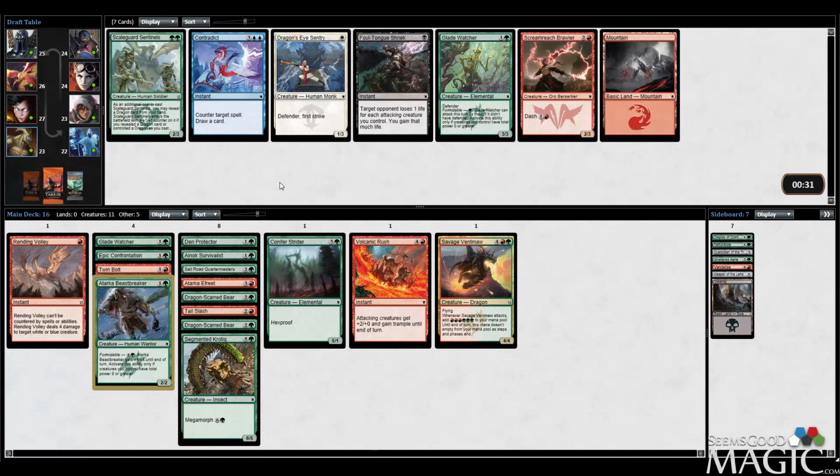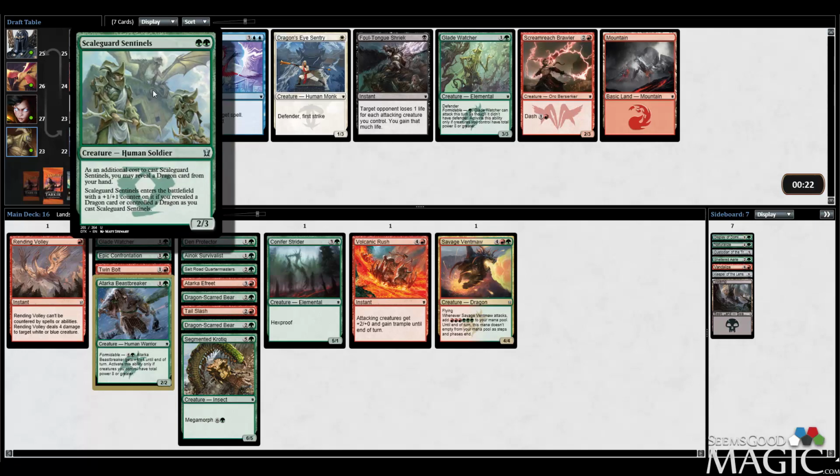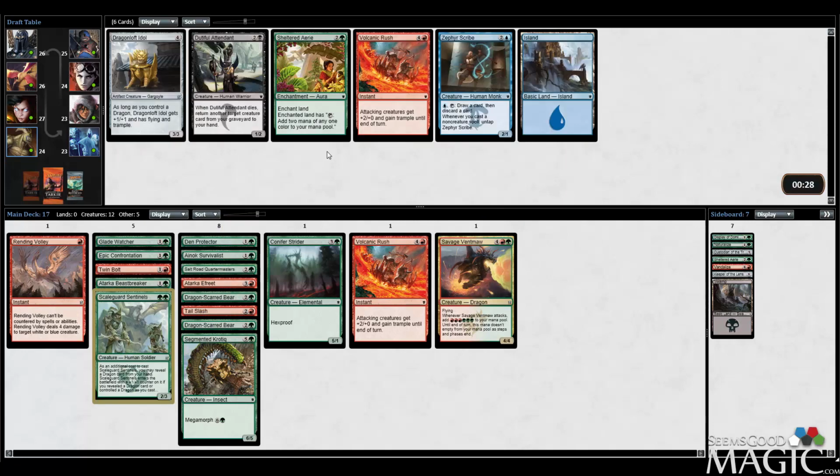Ooh, did table the Scaleguard Sentinels. Could also take a second Glade Watcher. Alright, that's interesting. Would I prefer the formidable guy that fights better or the guy that has potential upside with our one dragon? I think I actually like Glade Watcher more. I don't know, though. It's debatable. I get 1 less power. It's more color intensive. I can attack with it whenever I want. This works better with fight cards. Alright, we'll take the Sentinel, I guess.